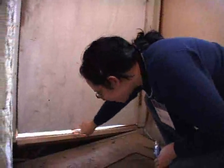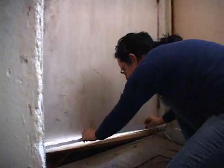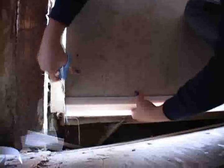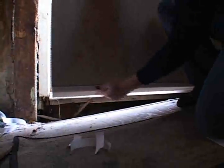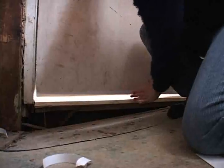This back door has a really big gap where there's a lot of cold air coming in. A door sweep — this is going to stop the draft. It brushes right up against the threshold; trim off the end. It fills in the gap where the door doesn't quite meet the threshold. So when you close it, this little flexible flap brushes right up against the threshold and stops the draft.